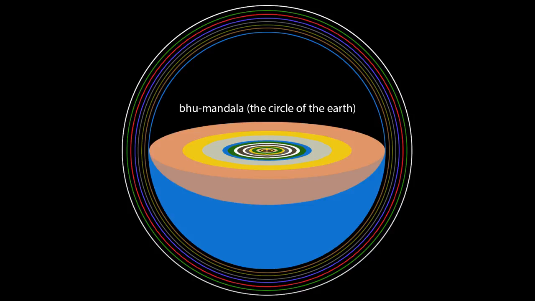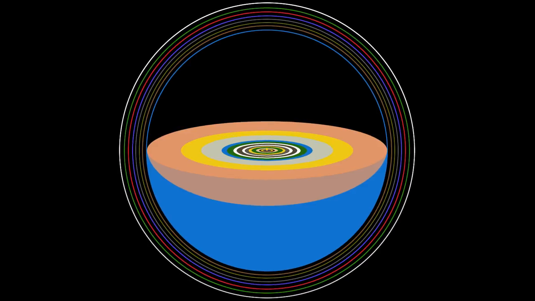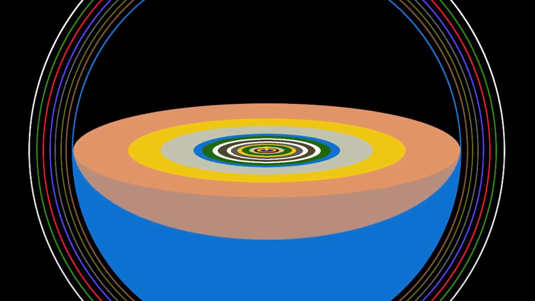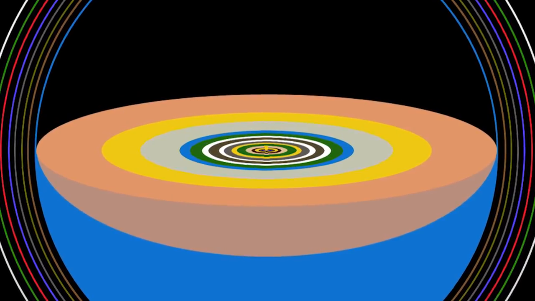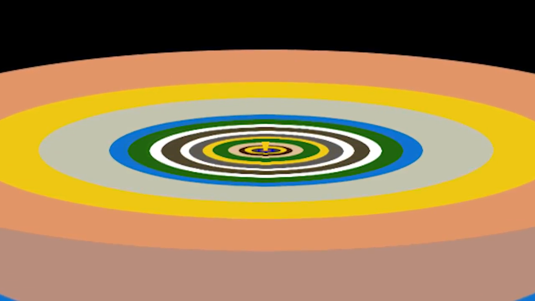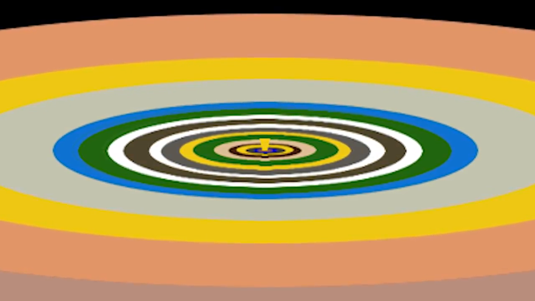Now in the center of this disk, which is also at the center point of the sphere, there is Jambudvip. Jambudvip is described as also a disk, but that one is 800,000 miles in diameter. So now that's quite small compared to 4 billion. 800,000 miles in diameter, that's about the size of the sun, if you want to make a comparison to the modern figures. So in the center of this Jambudvip there's Mount Meru.